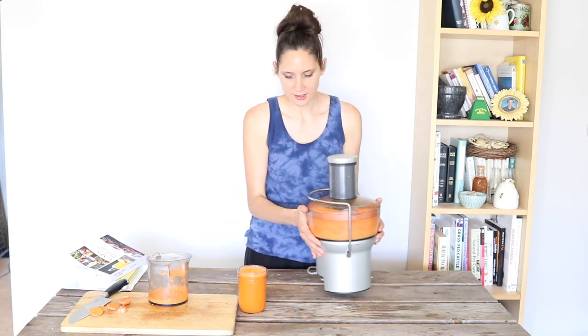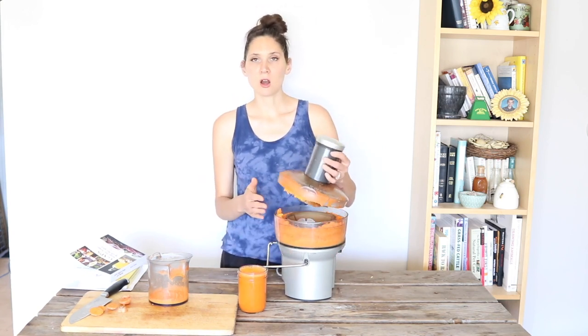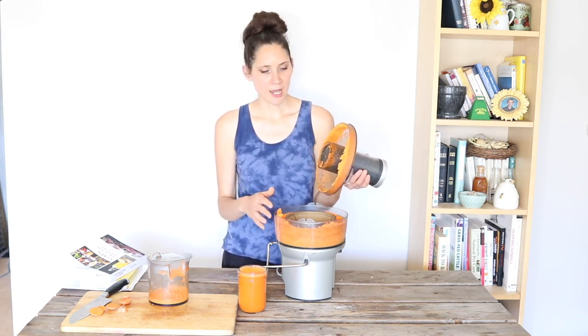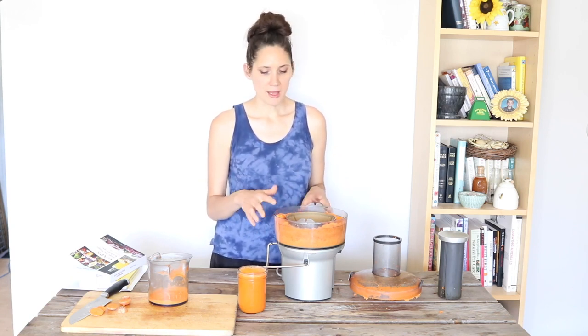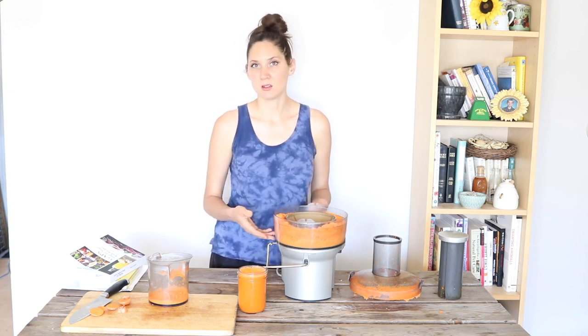As far as the leftover parts, once you're on a part in the GAPS diet, like the full GAPS diet or wherever, you're not worried about fiber being in your diet anymore, you can reuse this orange pulp from juicing the carrots. My favorite thing to do with it was to make some GAPS legal baked goods, like some muffins, and then add this into them, so it would be like carrot muffins. Add a little bit of cinnamon, maybe some raisins, depending on where you're at. And that was a really delicious thing to do with it.